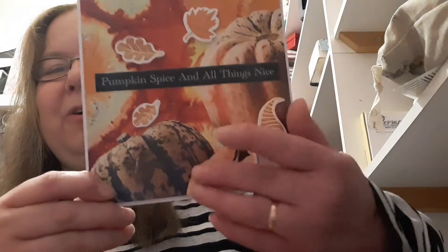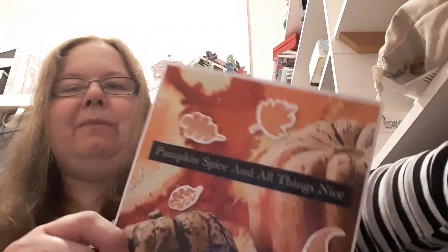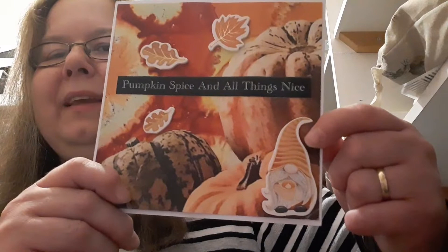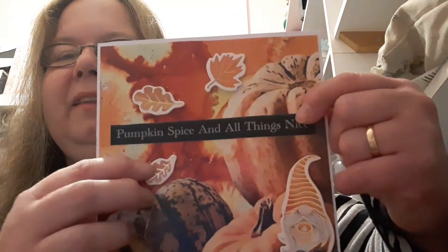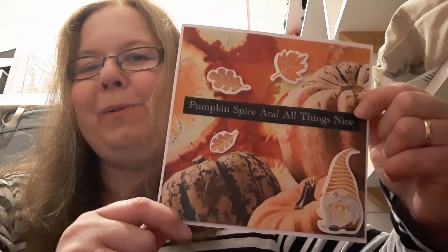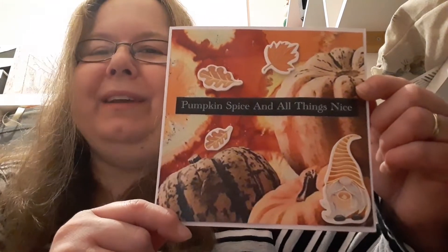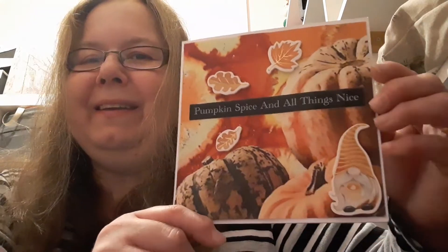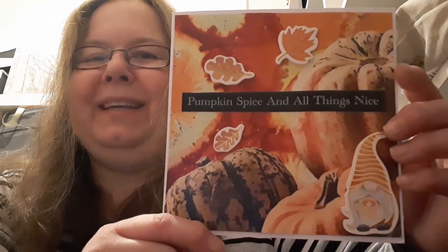See how just using the corner - how simple is that card? I've added in some of the autumn gonk stickers that I got from the Range, and they work perfectly well with this collection. I've added the wee gonk with the autumn spice candle. These leaves were from the gonk stickers from the Range as well. This is part of the new word collection - there's a full selection of words suitable for autumn and also for Christmas, plus basics like happy birthday and thank you. This one says 'pumpkin spice and all things nice.'